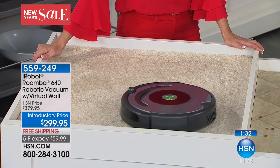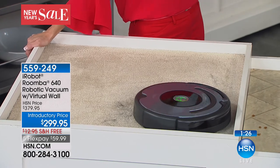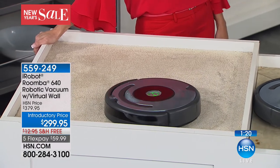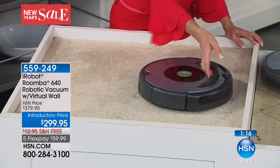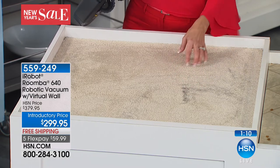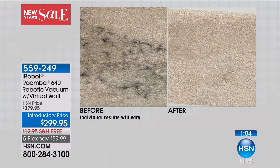The kids come down for breakfast on a Sunday morning — you look at the floor afterwards and there's crumbs and cereal everywhere. Especially this time of year, you're bringing in the elements from outside — the puppies, the little ones as they go outside to play. Now you can have that cleaner, healthier home every day. Look what we've done here in just this short amount of time — look at the difference of what the Roomba has done.